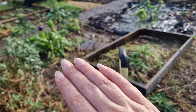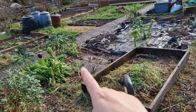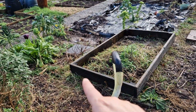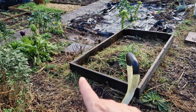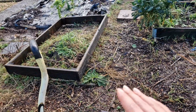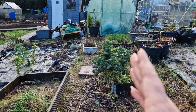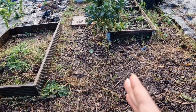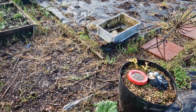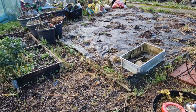So anyway, we will be doing these beds here, will be on the end next to the path there. Then we'll have a little 60 centimetre path, which is how big the wheelbarrows are. Then there will be a 5-foot bed, 60 centimetre path by here up to the polytunnel. Then another 5-foot bed, another 60 centimetre path, and another bed, and that should be the end then.